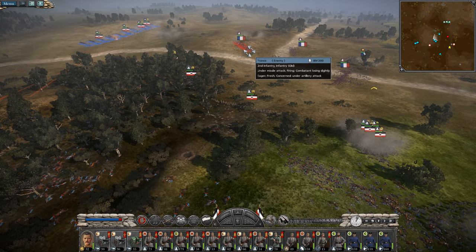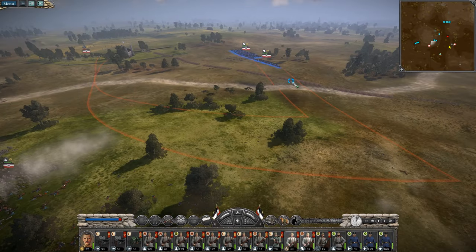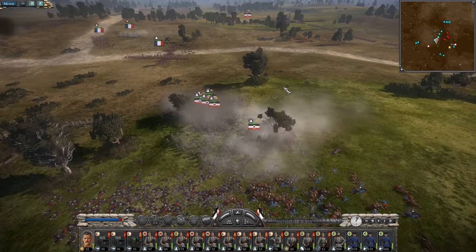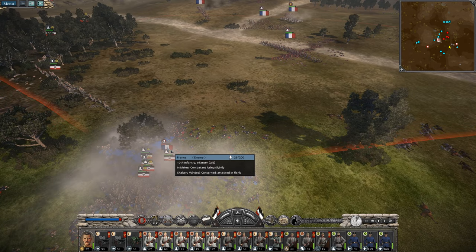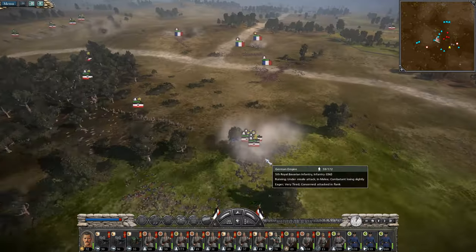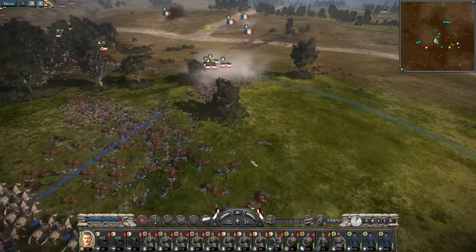Artillery, focusing on the units closest. French are doing surprisingly high amount of damage here. Cavalry. We have enough cavalry, I think, to be able to blast through all of this. And now there's only about 20 or so enemies left here. I'll order them to move forward. I'll move the general up.